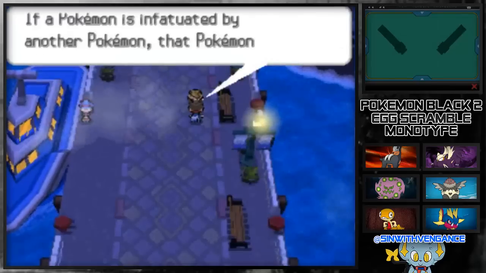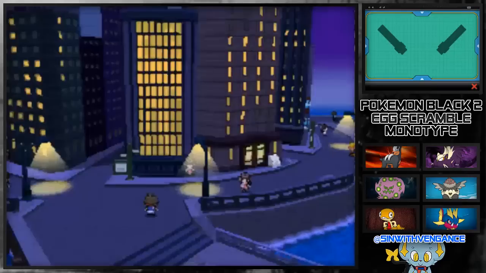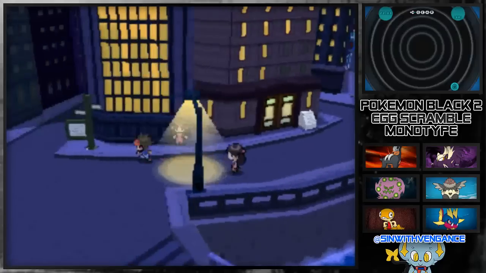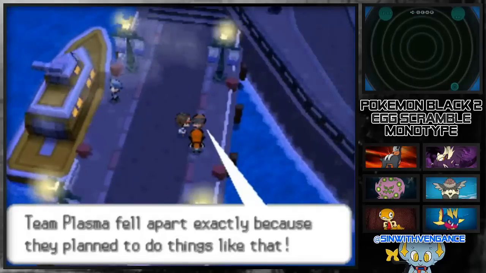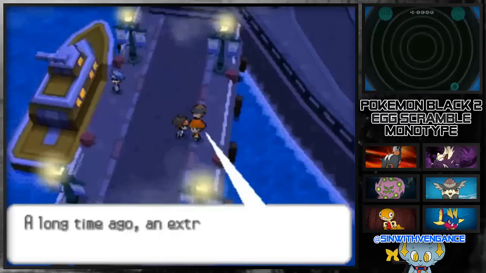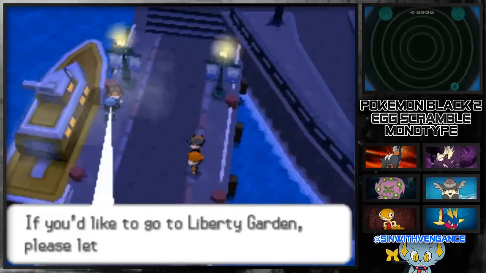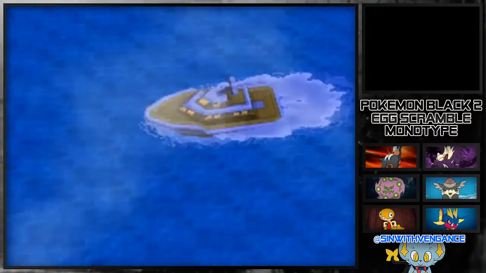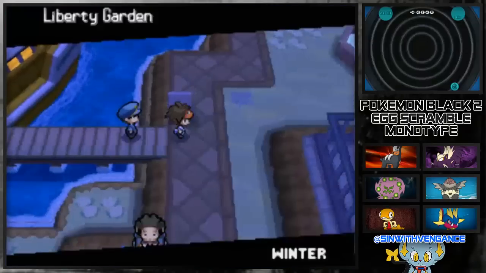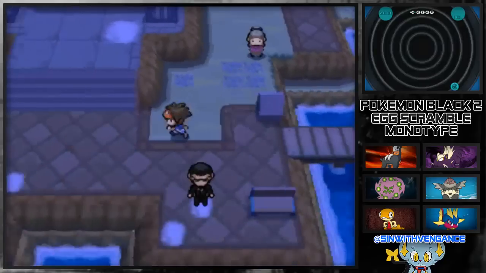A Destiny Knot. I'm literally finding no use for this city. It's gonna kill me. Wait a minute, what's this? Team Plasma fell apart exactly because they planned to do things like that. Okay, no. Am I supposed to go to Liberty Garden? I'm gonna go, just to do something here. I don't know what I'm gonna do exactly, but I'm gonna do something. I'm doing something at least.